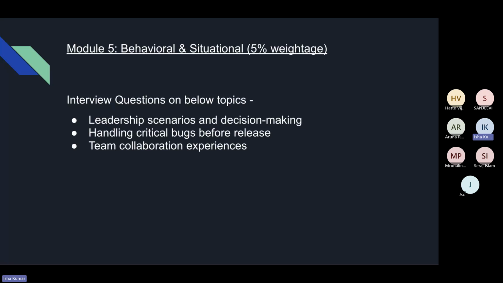So yes, we have a lot of questions based on this module, in which we will be asking how you will deal with developers. For example, you found a defect and you assigned it to a developer, but they are unable to fix it, or they might be giving it low priority. How can you deal with these people? We will have a list of interview questions of that kind on this module.